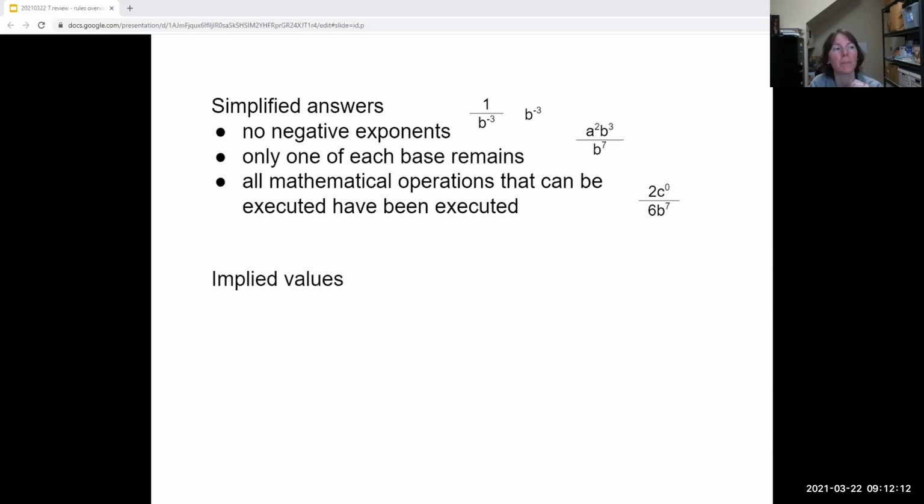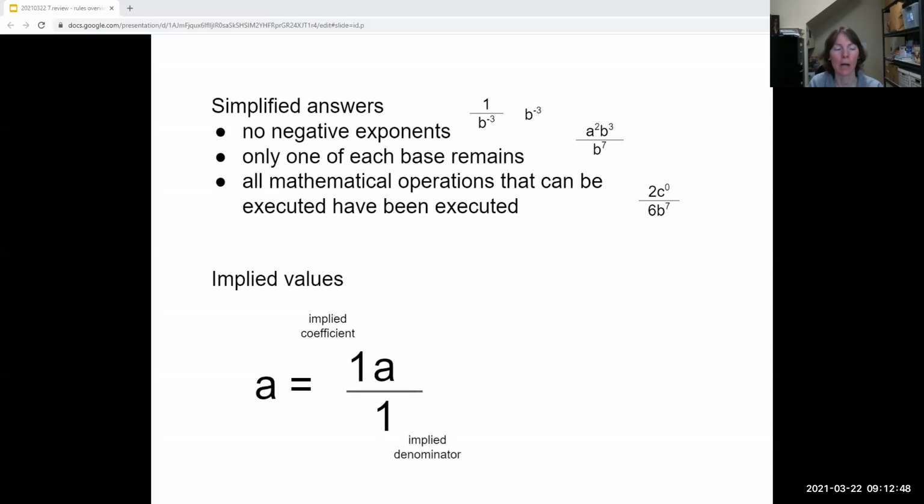Okay, we've talked about implied values several times as well. I mentioned that when we talked about the exit ticket. And I just wanted to give you this in sort of a clear form if we haven't seen this before. So if I start with some variable, we're going to use a, I can say, obviously a is equal to a. That's pretty logical. But I can also say a is equal to 1a. And there's an implied coefficient. I can say that a is equal to 1a over 1, because there's my implied denominator.